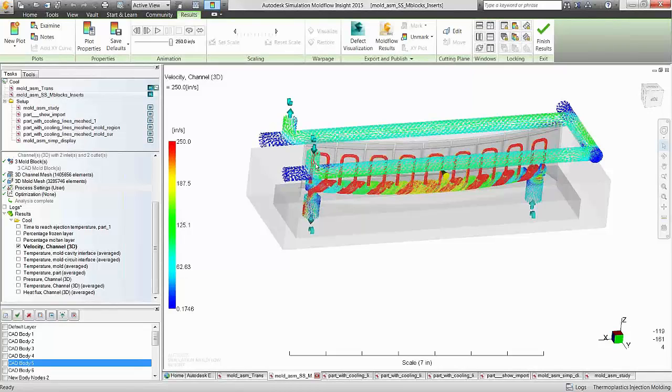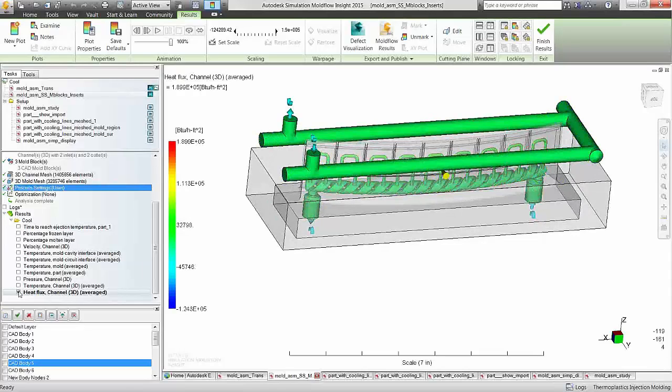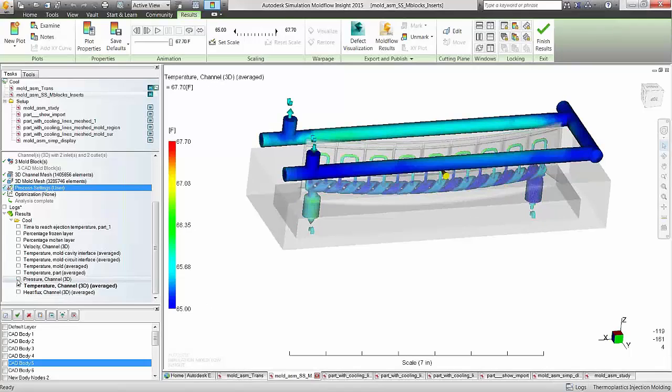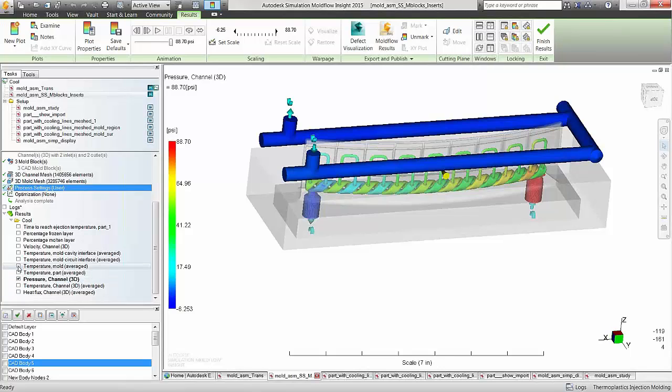It depends on where those dead spots are, right? And are you efficiently extracting heat? And again, that's a little different to us. And just note, we don't have Reynolds number, but we have something even better. So we can look at cooling efficiency like we would with the BEM approach, or heat flux on that circuit, right? And we also have other aspects that we want to look at, temperature through the circuit, as well as pressure through the channel.